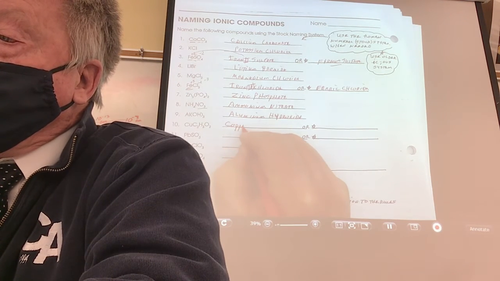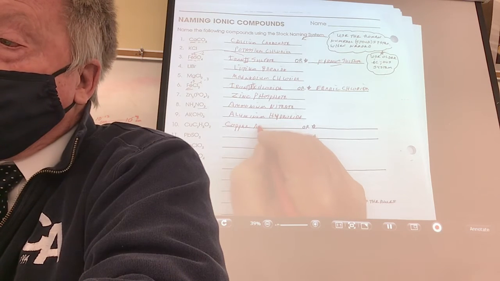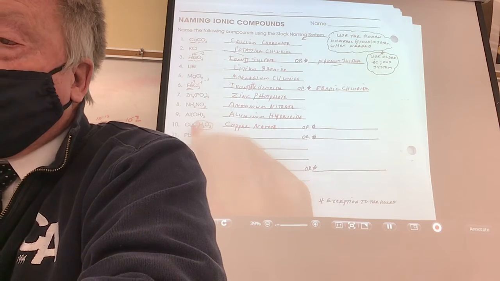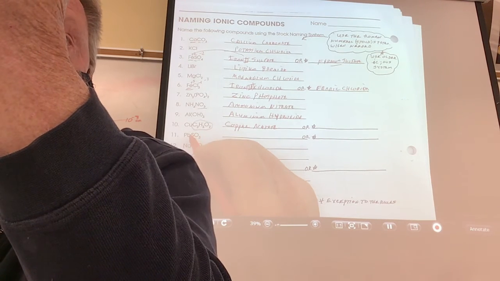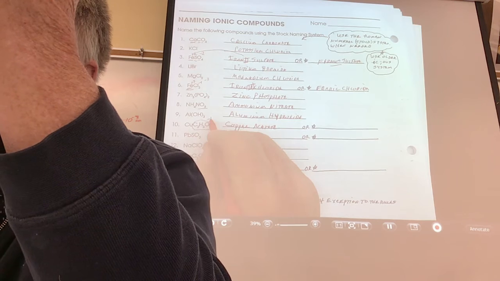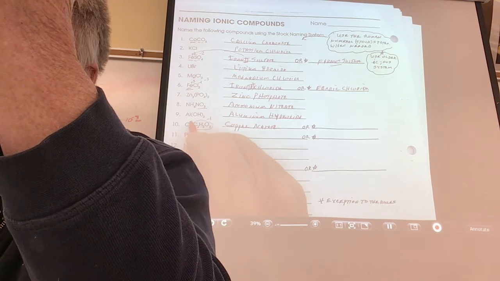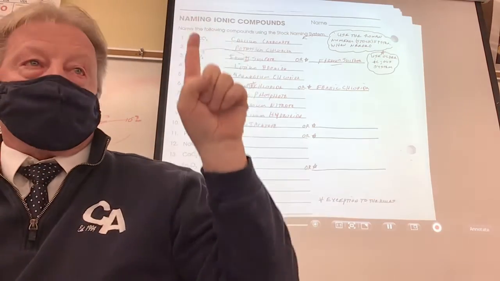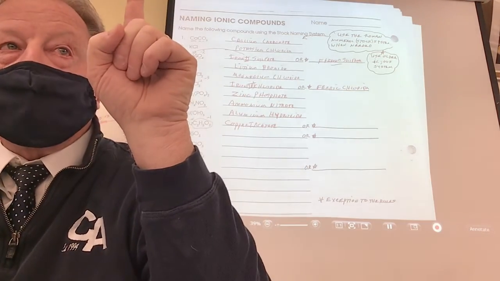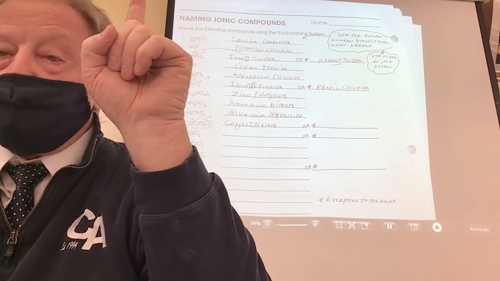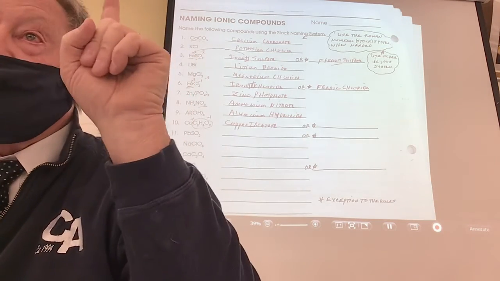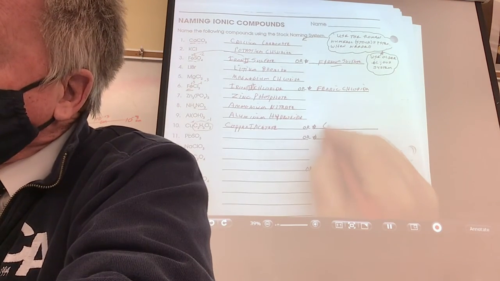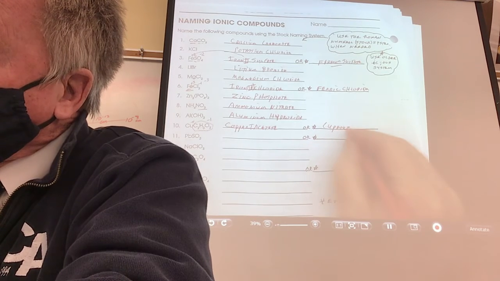All right, Dave. Copper acetate. And what's the charge on acetate? Look at that big old guy. He's big, but what's his charge? That'd have to be -1. So, copper 1 acetate. Yes. Now, I will tell you that copper comes in +1 and +2. The Latin word is cuprum. Cuprous acetate. Try it again. Cuprous acetate. Yes. Is that what you said the first time? Yeah. Sorry.